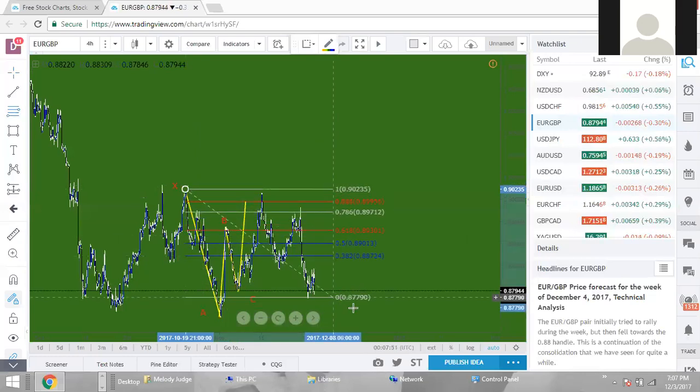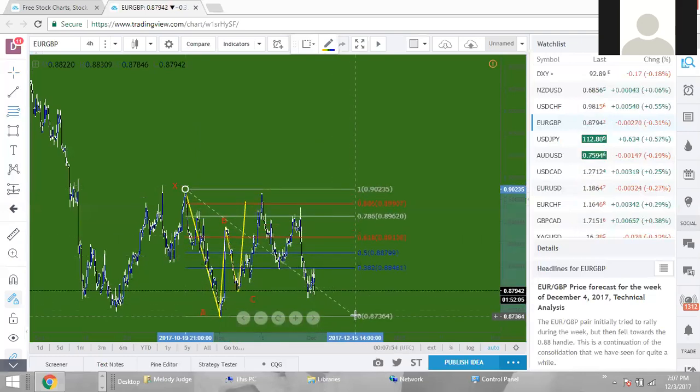Fibonacci retracement from X to A. We're looking for the 786. We actually blow past the 786 and go up to the 886, which is a completion for the bat pattern. But remember, our A to B move is what makes this a Gartley. This guy had come up to the 50% and came back down and came up. That would have been a bat pattern. But since the A did come up to the 618, all we could do is look for a Gartley. That being said, we would have been looking to get into the market here.